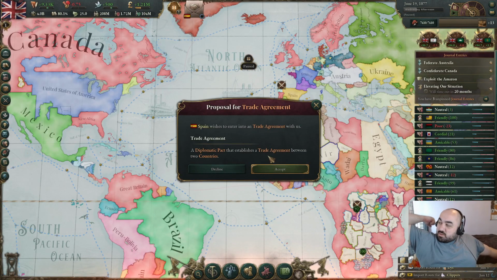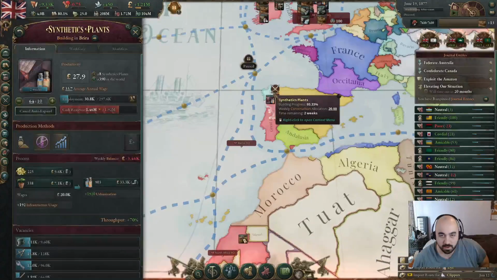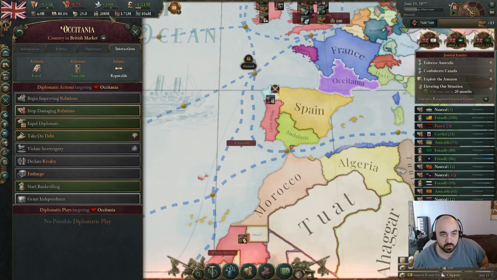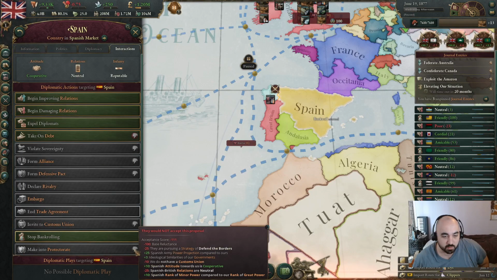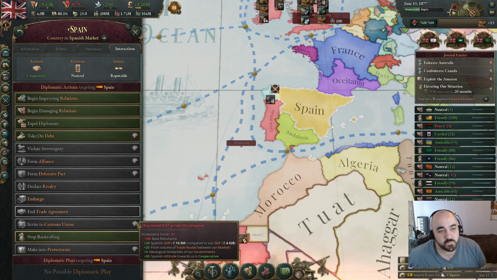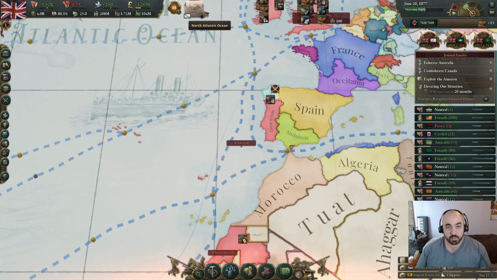I mean... maybe we could get them into our market and get them as a puppet. We did want to start damaging relations with Occitania, and we do have enough Diplo to do that. And let's take a look at Spain. I guess we start bankrolling them, because we should be able to customs union them as soon as we get... yeah. Well... we have to get our relationship better first.